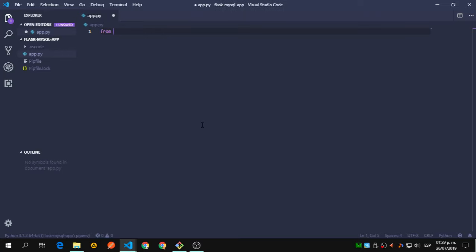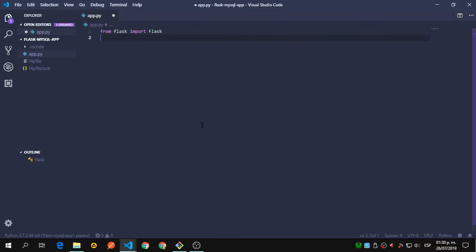So let's say from flask, right now I'm going to add everything here, and on the next tutorial, that is going to be Flask and MongoDB, we're going to generate our routes in a different file, okay, and add them to this main file. So just for this project, okay, we are going to keep everything inside this file that is app.py. So from flask, we need to import Flask, that is with a capital F, sorry.